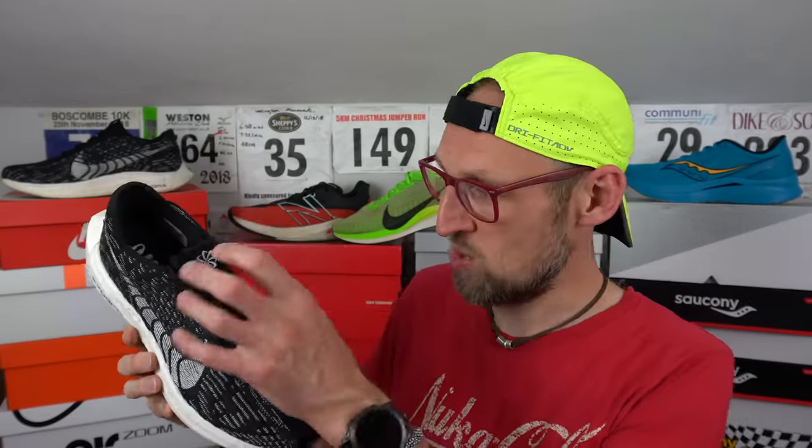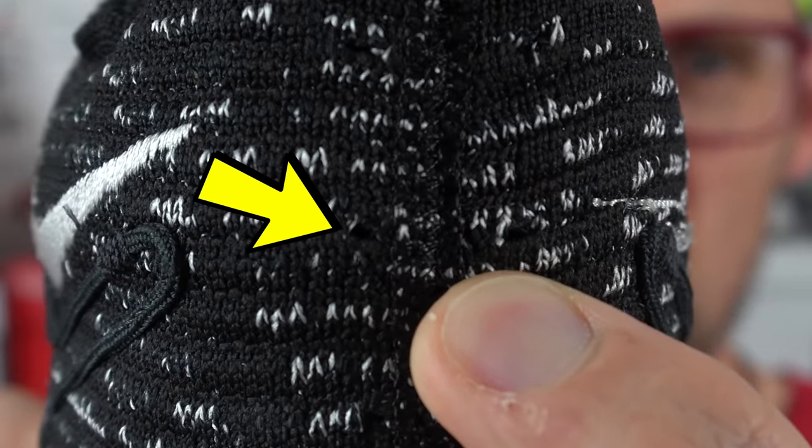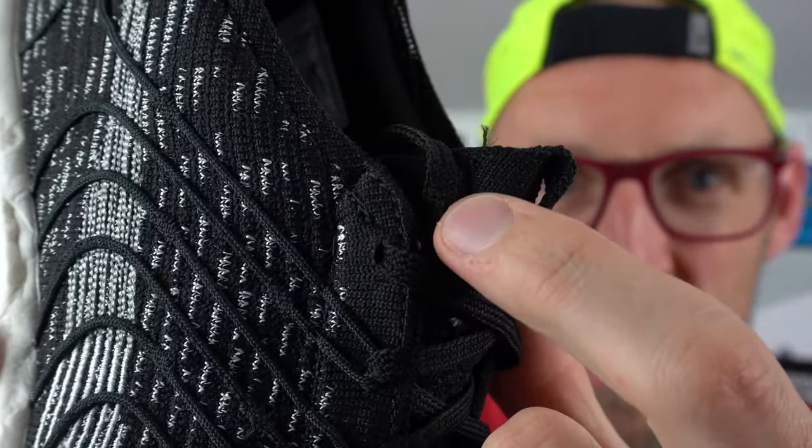If you'd like to be able to adjust the lace tension over the top of your foot, this shoe again isn't for you — just pick up the Pegasus standard model instead. Nike have strangely still included standard length laces in the Pegasus Turbo Next Nature. You don't need them and basically you end up with loads and loads of excess lace. Just replace the laces. There are also some weird holes at the back of the shoe — about four of them on the heel section — and I've absolutely no idea why they're there. There's also some extra stitching on the tongue that doesn't seem to do anything or attach anything.